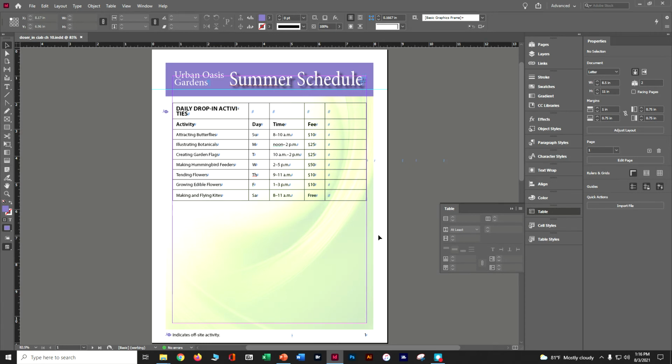All right, there are ways to import tables from things like Excel and Word. If you do need to do that, go ahead and flip to page 278. It'll go through lots of that information. For now, we're just going to work on formatting this table.